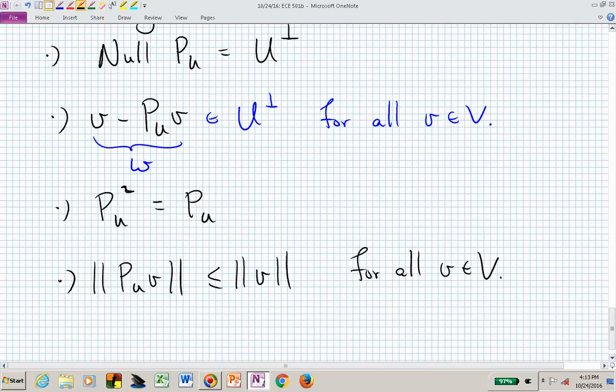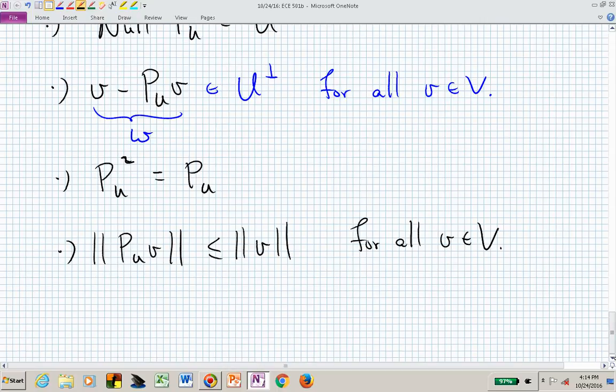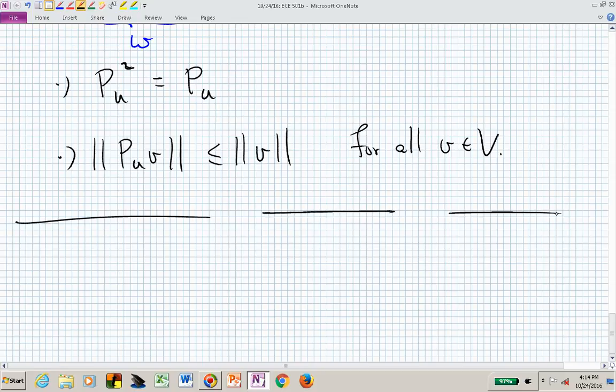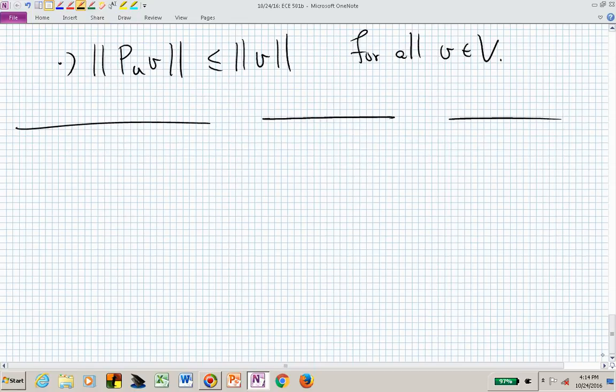And again, you can just think in two dimensions, where if you just had this vector V in the xy plane and maybe you projected that V onto the x-axis, hopefully it's clear that the length of that projected result on the x-axis is less than or equal to the overall length, which you can think of like a hypotenuse of a right triangle. And that's what that last statement is really saying. But in a more general case, because we're dealing with maybe higher dimensions than 2. But that's the picture or the intuition that you can maybe think about when you're seeing that last property.